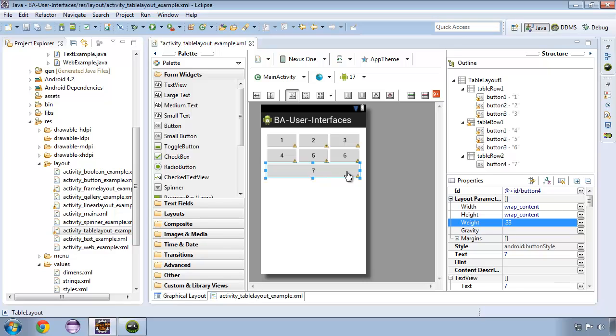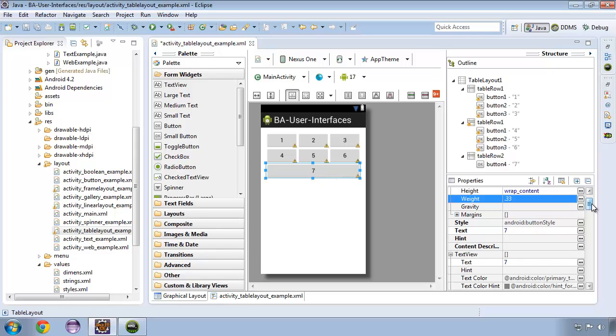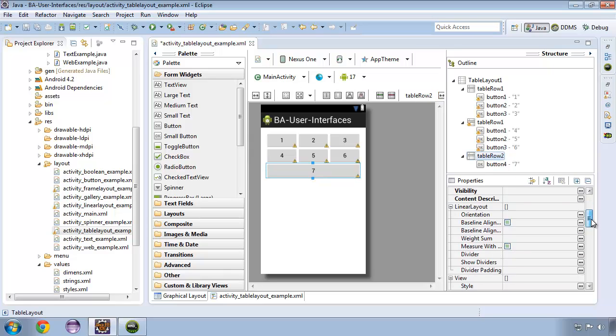So we can specify the layout column to show this in. Let's assume we wanted it to be here on the end. If we specify the column as 3, we should be able to do that.